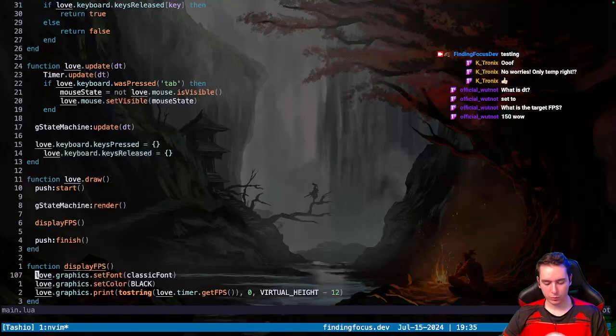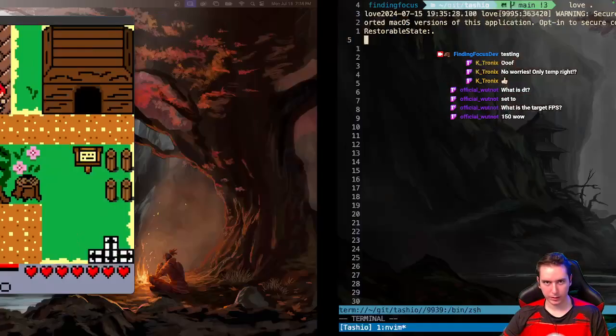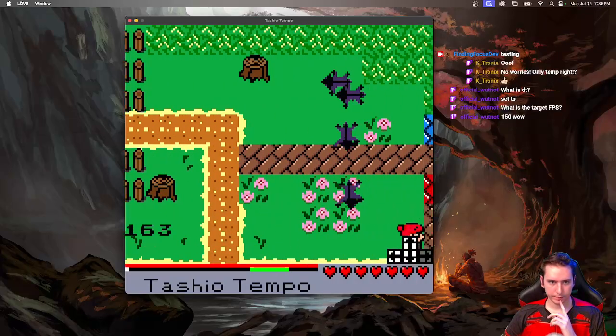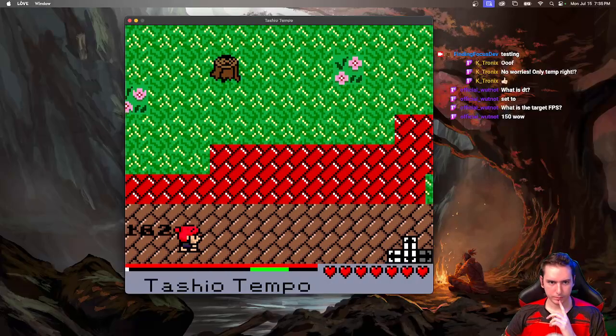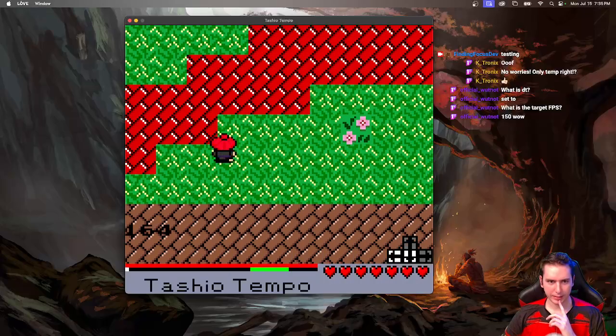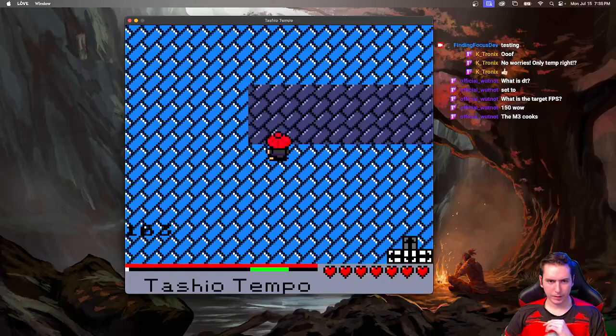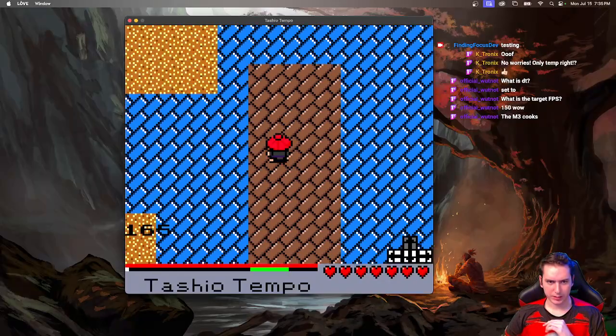Yeah, let's move our display FPS to be a little higher. So we'll just put it not at -12, but maybe -42. We could see it right there. So yeah, 161 frames a second. Wow. You know, I didn't think this would happen. I thought it tries to normalize it to 60 FPS.